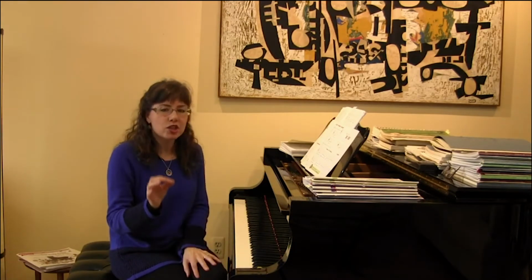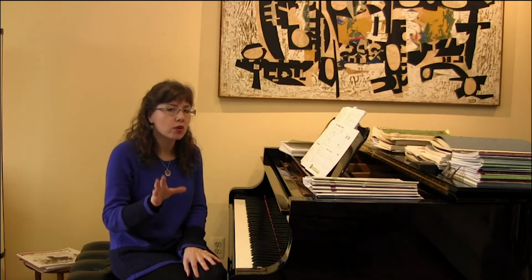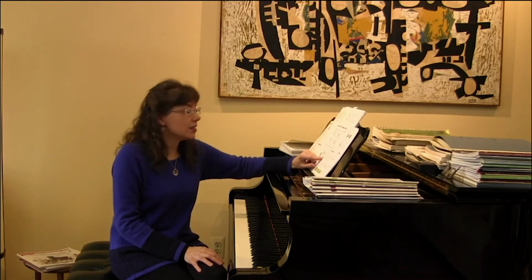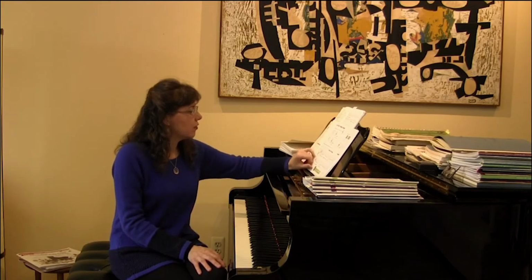So I totally believe that prevention is far better than correction. So we have to make sure our students can play with 100% accuracy before they actually play the piece. Now, the very first note is a C, right?